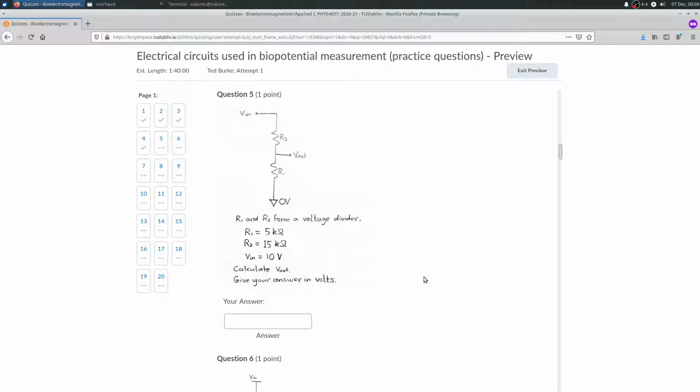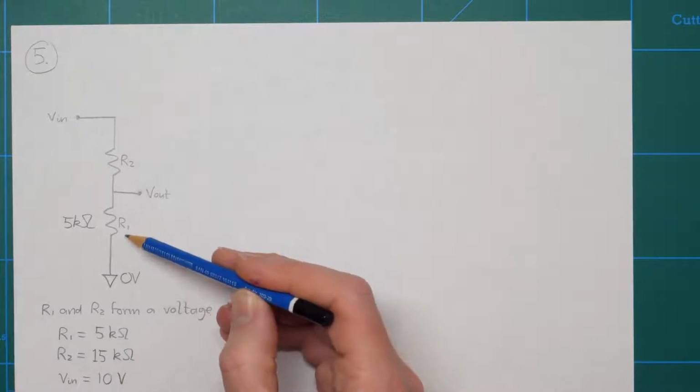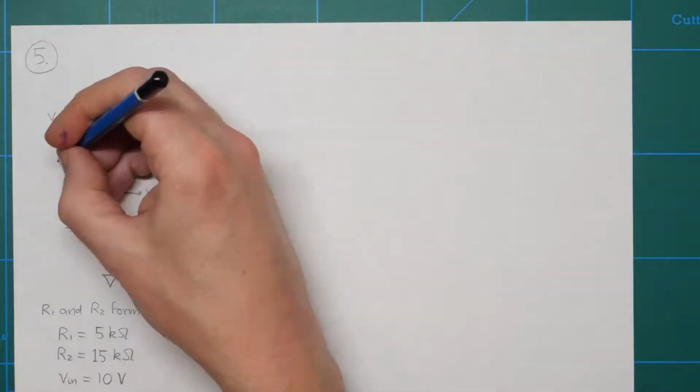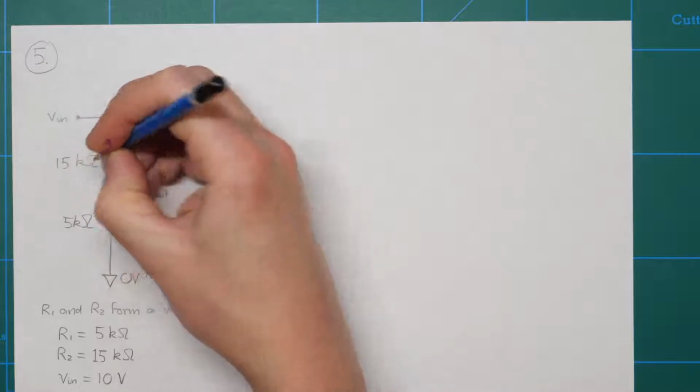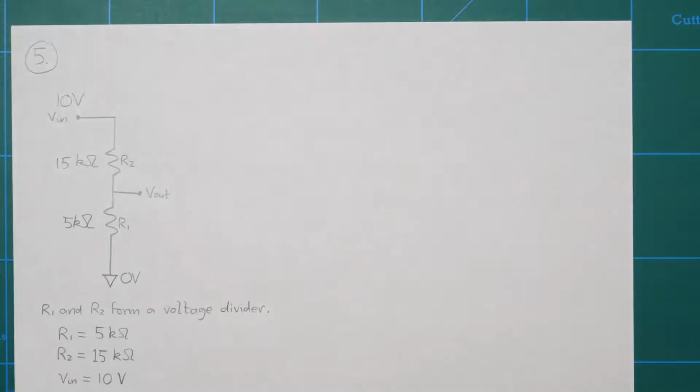In this case, we're looking at a very simple voltage divider circuit. 2 resistors, R1 and R2. The values here are 5K. I'll just switch over to my camera here so you can see what I'm writing. So we've got 5 kilo ohms is R1. R2 is 15 kilo ohms. We're told that V in is 10 volts. And we know that the bottom node in the voltage divider is connected to ground. So that means the voltage at this node in the circuit is pinned at 0 volts.